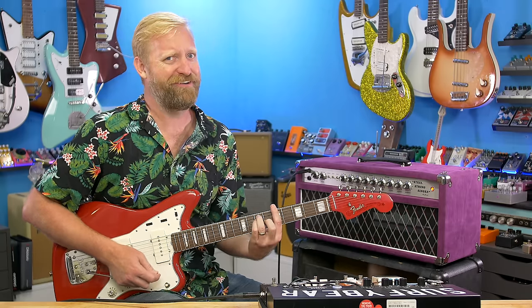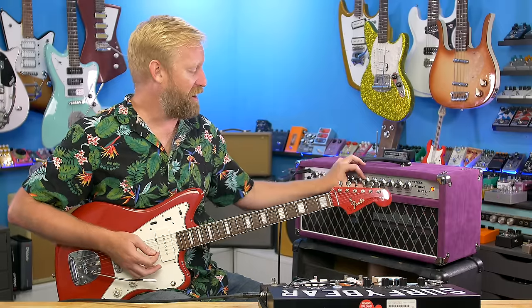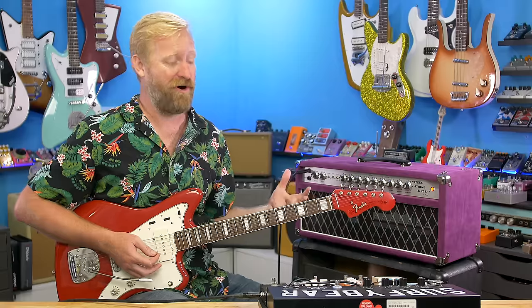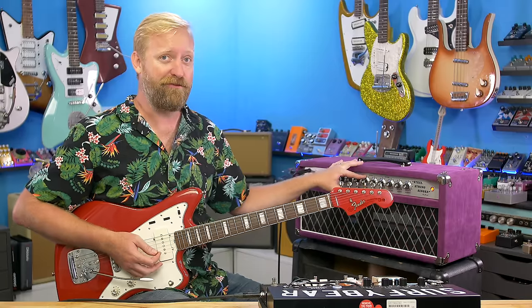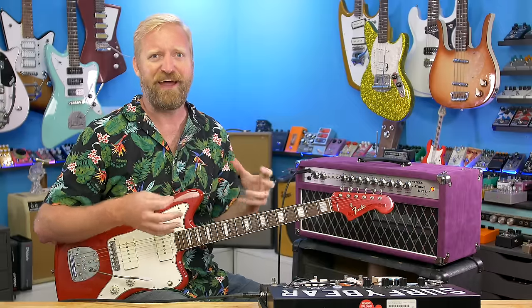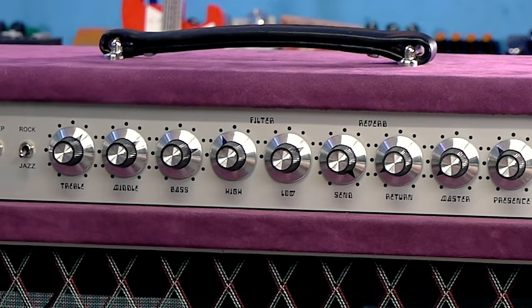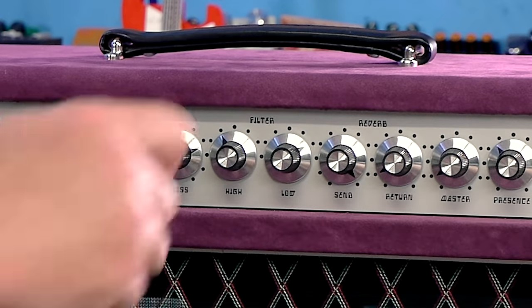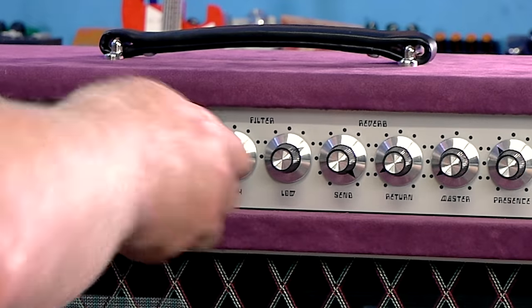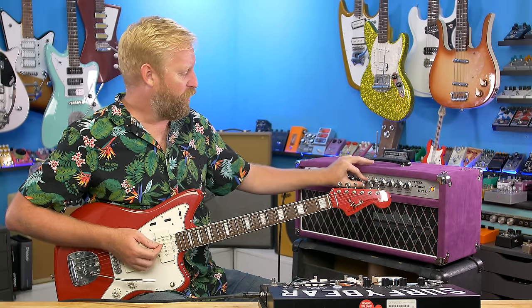Now this is really important if you're gonna run drives into this, because in my experience so far, on the brighter side of the high filter, it's really brittle and harsh sounding, which might be what you want, but then you click it back to the left of noon and it starts getting creamy. It starts filtering the drives in a more traditional, fattening sort of way. But again, we'll come back to that when we're making gritty sounds.